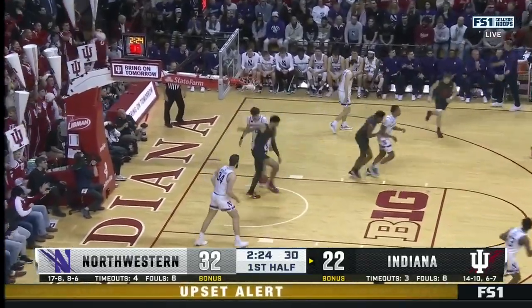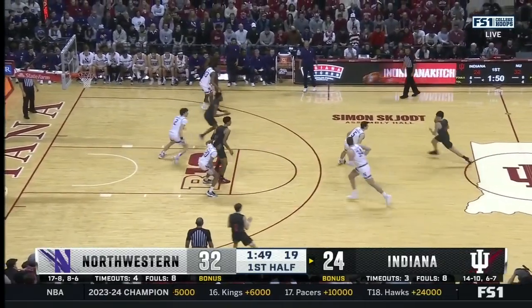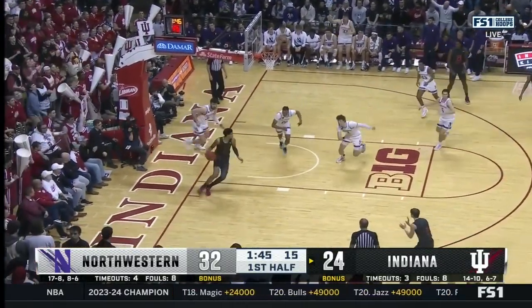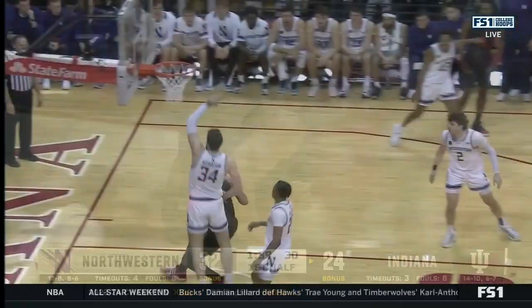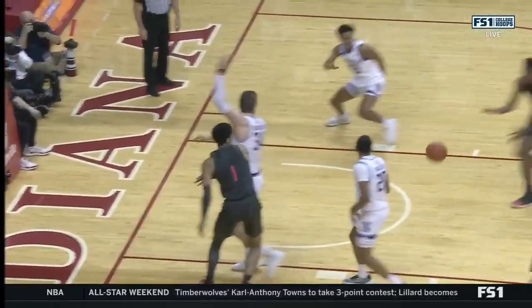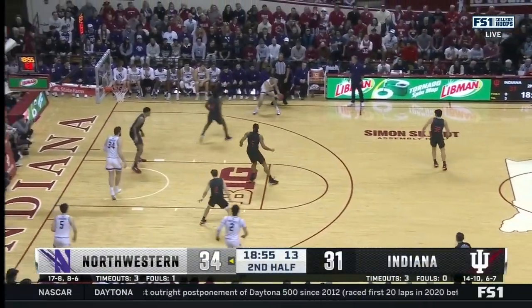And on the other end, a pretty nice assist. Galloway up top to Ware — because he's really good in pick-and-roll situations and he can turn the corner and get downhill. Another nice pass from Galloway, but Ware lost it. Nice cut, but he's able to find Walker. He was able to use middle ball screen situations to get the roller down to their bigs, and then Ware with the awareness — the 45-degree cut has been so good.